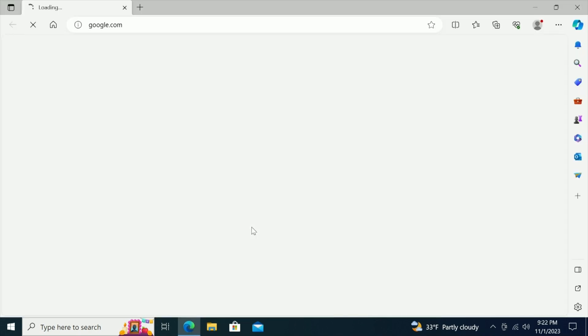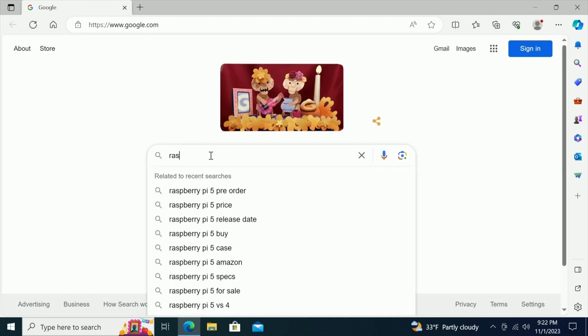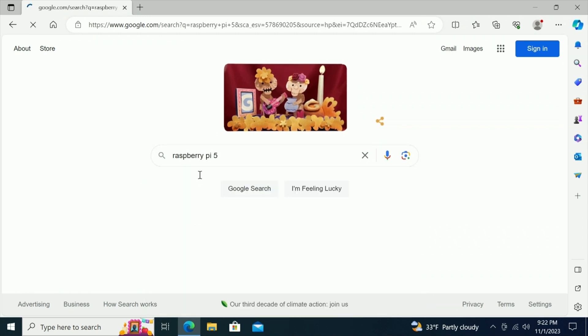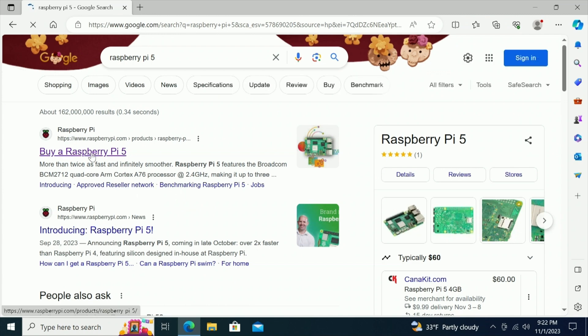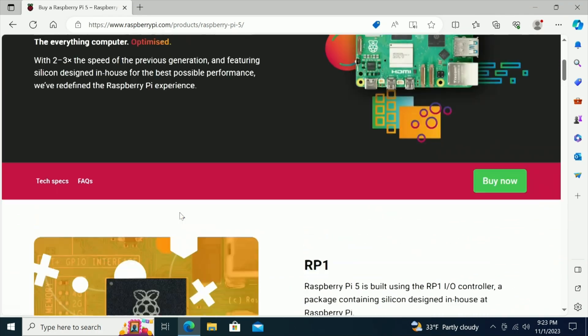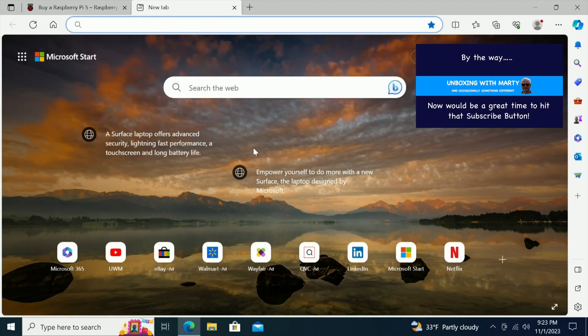Because I want to use this for web browsing, I opened up a number of pages on the browser to see how it performs. And of course, if you know me by now, I went and looked at the Raspberry Pi page first. Let's just randomly open up a few more.